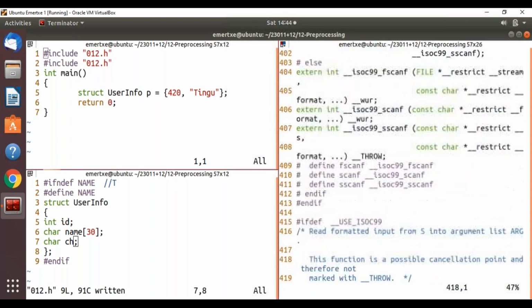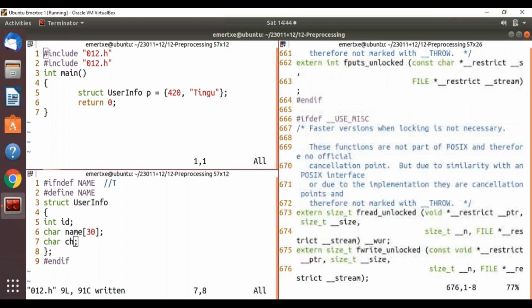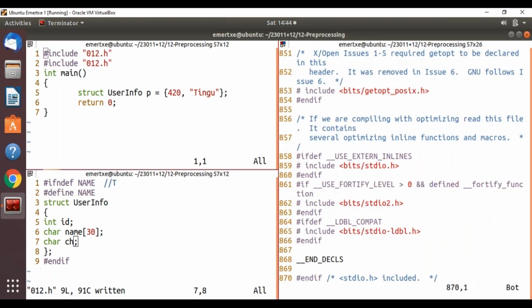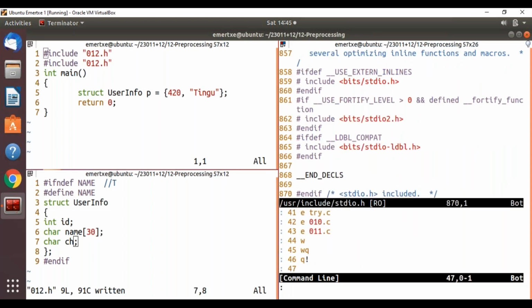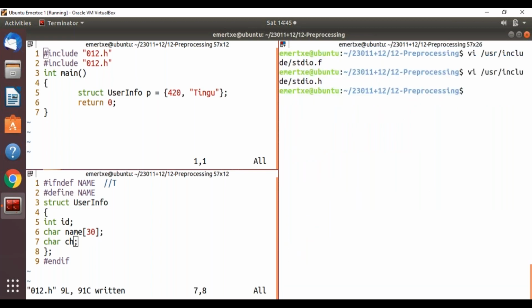And at the end, you have got #endif associated to the macro you have defined. So #endif for the macro you wrote at the beginning. Every built-in header file is written this way to make sure the contents of the headers are written only once into your file. Understood? Is that clear?